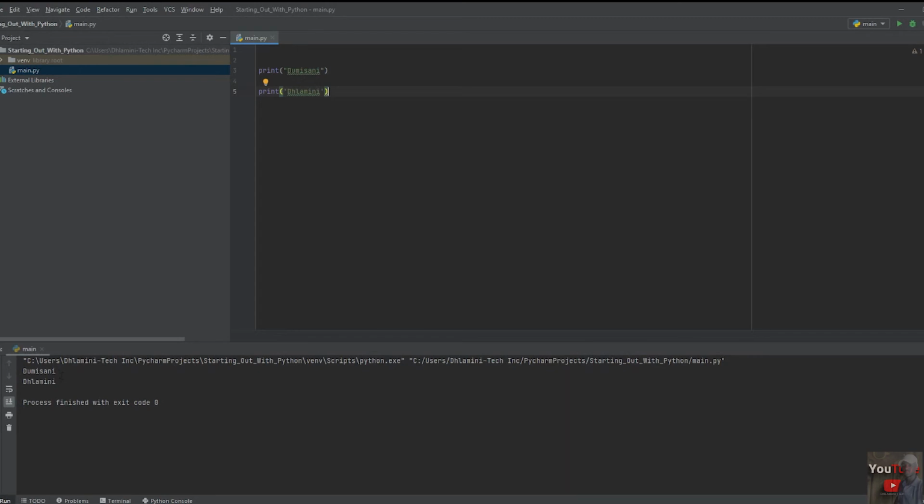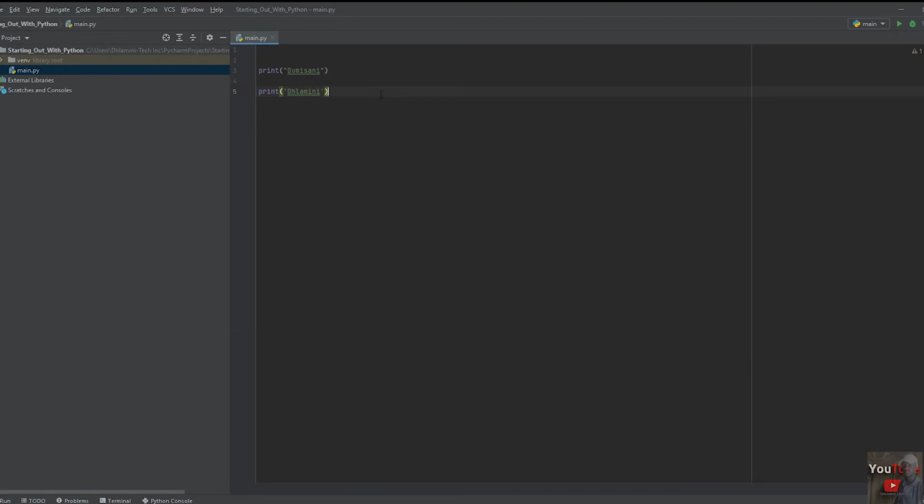As you can see, this is the first string, this is the second string. A string can contain anything as long as it is enclosed in double quotes or single quotes. So I just write print, maybe 1 2 3. This is also a string. Or maybe I can say print, hi, 89.